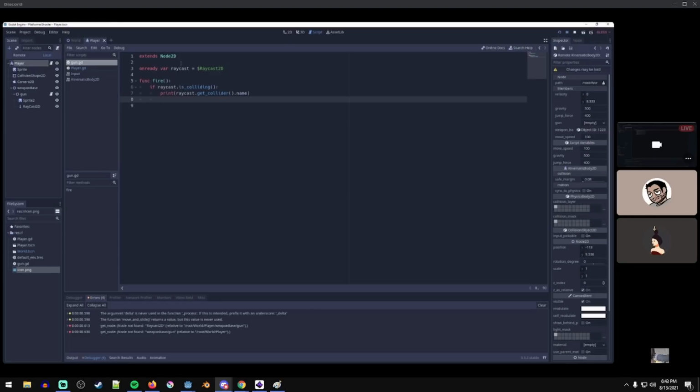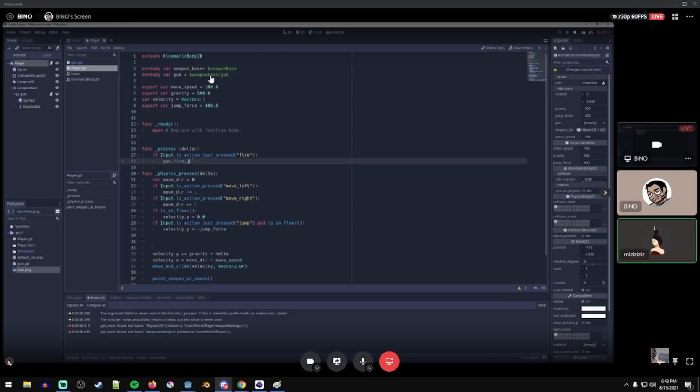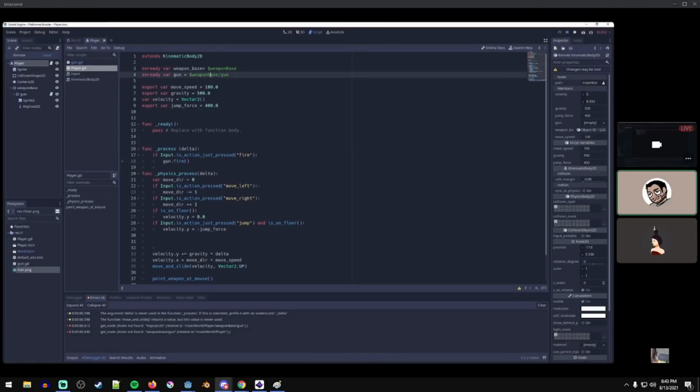Okay, go to your player script real quick. It's saying gun equals weapon-based gun slash gun. Oh, base is not capitalized next to weapon base on gun. Oh, there you go. Okay. Yeah. So just get the right case. Now try running it, see if it works.